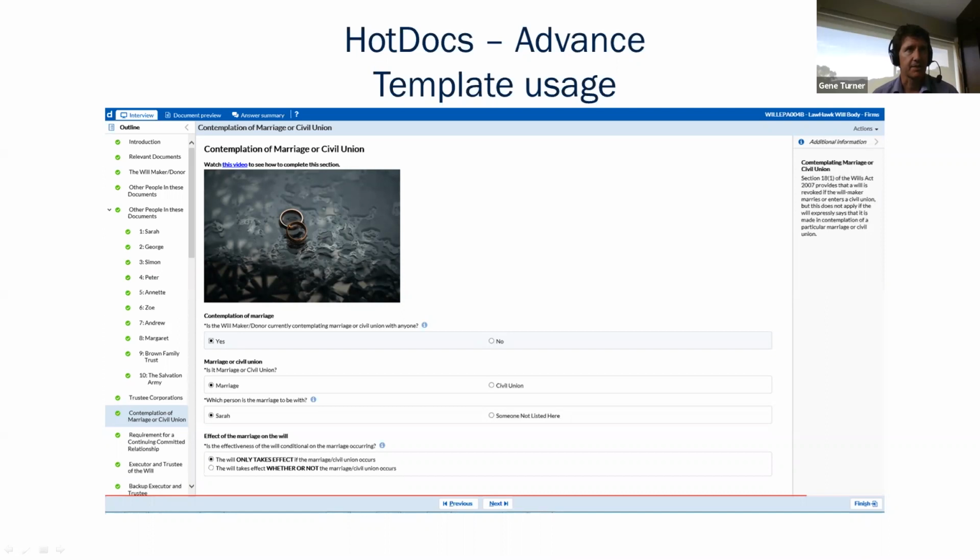Down the left-hand side, you've got the outline, which I think of as a checklist of all of the things that are relevant to whatever job you're working on. That's all fully customizable, but you can basically get the user to think about everything that they should think about, and then drill down on the stuff that's relevant, and stuff that's not relevant can be hidden from further view. So you can see the questions that we were just talking about in the middle there.